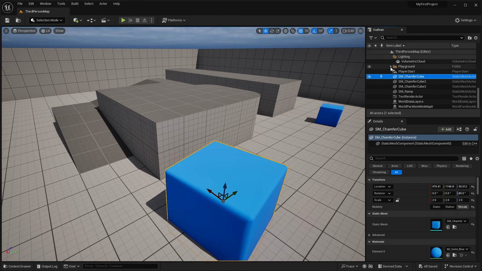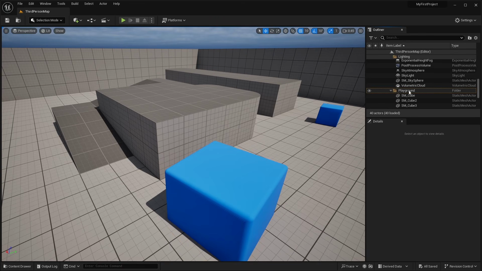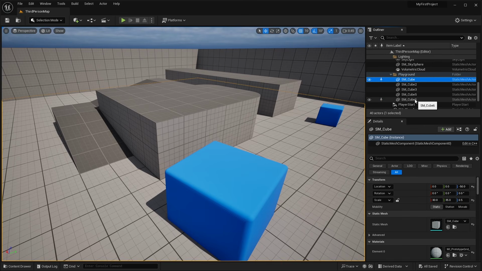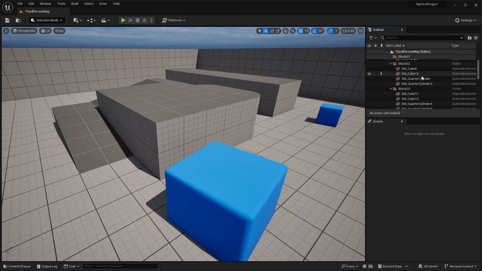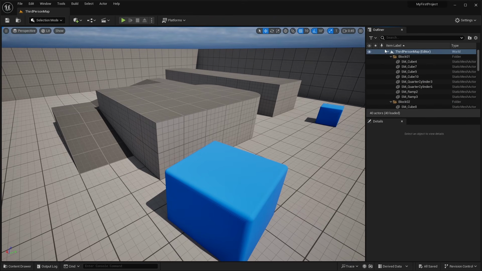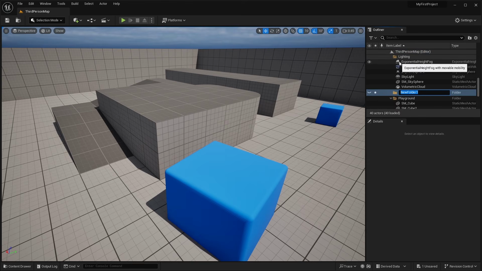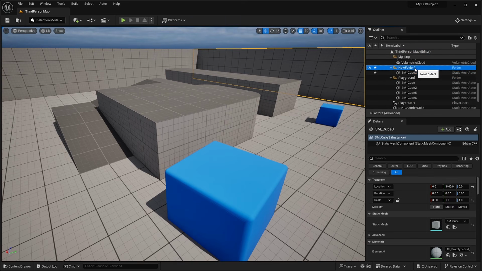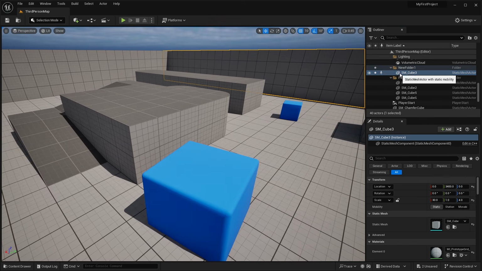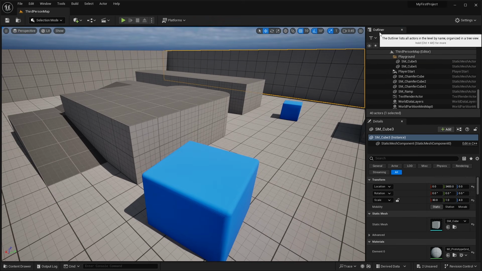You also have things like folders. So you can see this is a little folder. So if I expand it, you can see all the different objects inside of that folder. So you can organize objects in your outliner by adding folders. And I believe all you'd have to do is right click up here on your third person map. You can create a new folder, and then you just drag an object into that folder, okay? So now you can see we have this new folder 1, and this cube is now in that folder, okay? So that is the world outliner.